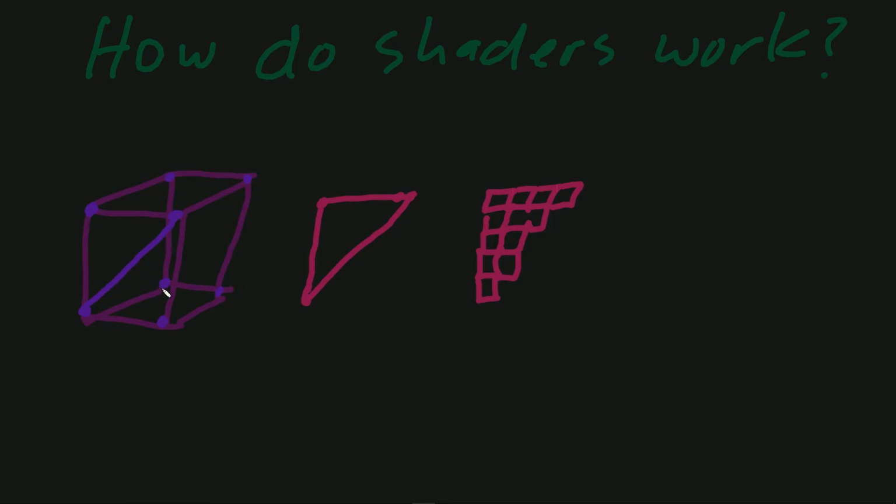So let's pretend I have my awesome 3D cube. I have my 8 vertices that fill the corners. And let's look at this one triangle at a time. So in terms of vertex processing, I would pass in these 3 vertices. Well, I'm going to pass all vertices to the vertex shader, but because we're rendering triangles, we're going to deal with them three vertices at a time, okay, to make up the corners of the triangle. So this would be our vertex shader or vertex processing, which happens in the vertex shader.